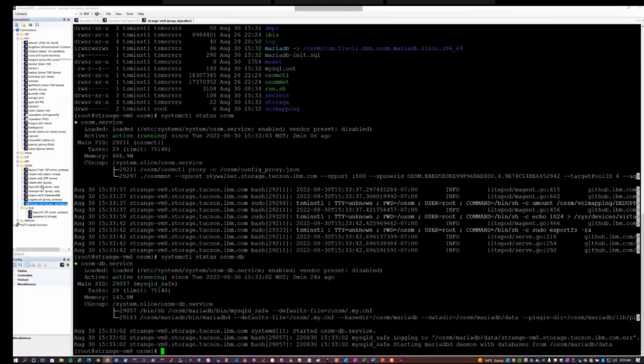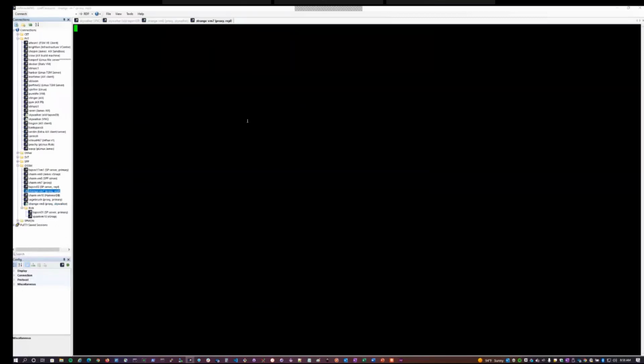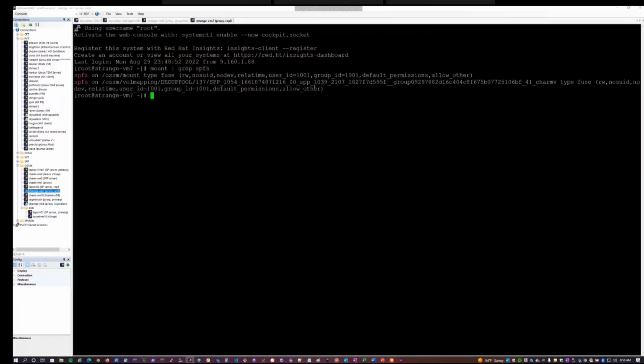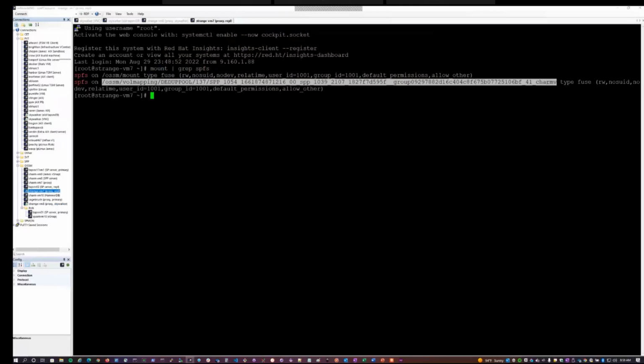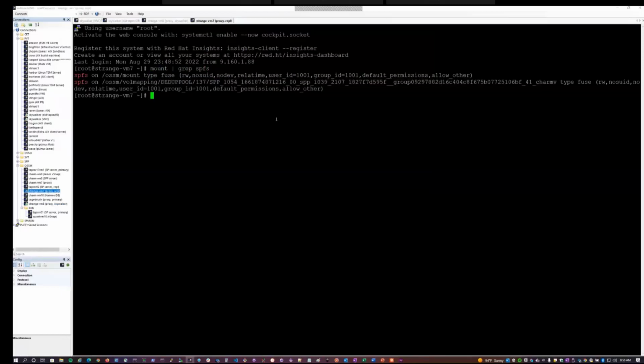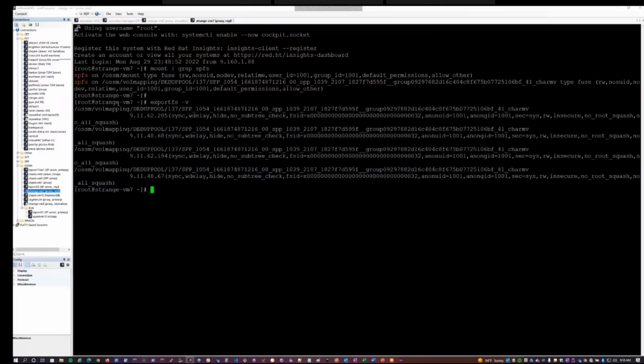And if you were curious, on this particular replication proxy, we can see that this volume is now mounted at that same path that VMware is reporting. And if we do an export fs-v, we can see that it's being shared. And by default, it's going to share the volume to all of the IP addresses that it sees for the various ESX hosts in the cluster that you're restoring to.